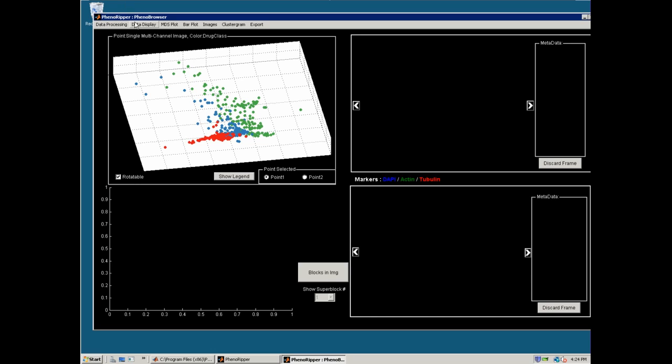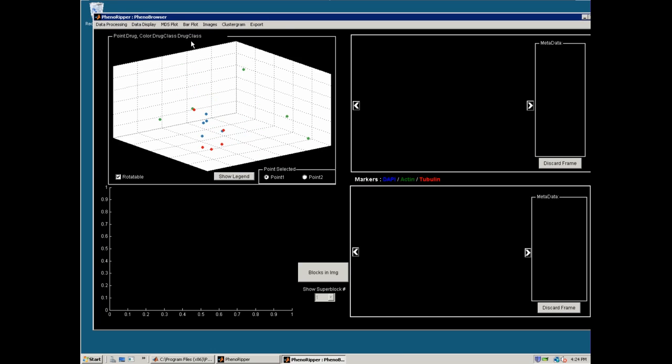Instead of no grouping, we can group the points by drug. Then we can display the label on the data display menu. To see how the points are colored, you can click the Show Legend button.